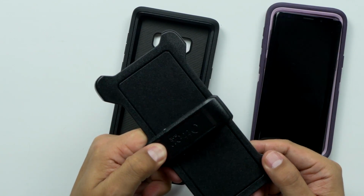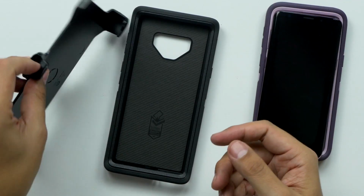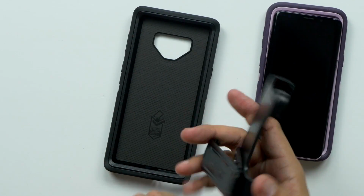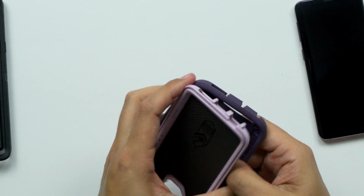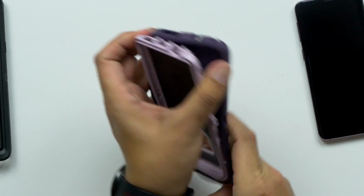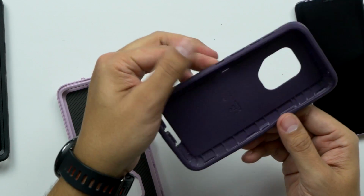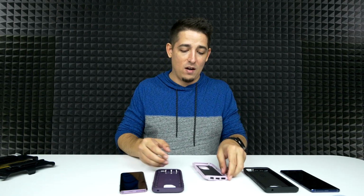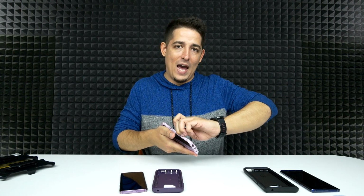For now, I'm not gonna be using these, but they can second as a stand. If you open it till it clicks, you can see it does that number, so now you can actually use it as a stand, which is great. But let's go ahead and slap the S9 in. Now, as a veteran of OtterBoxes, it is highly suggested to not remove the cases over and over and over. Eventually they will get worn down, the rubber will kind of lose its integrity, and then it'll kind of hang a little bit, and it just won't be on there as tightly, but it's rubber. It's just bound to happen over time anyway.